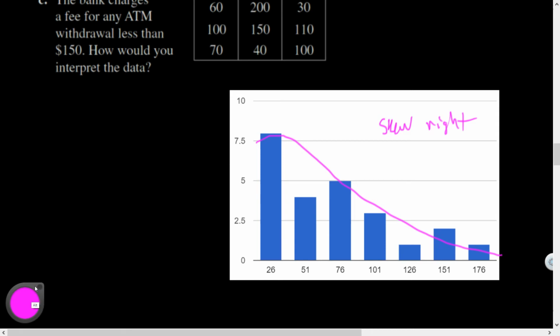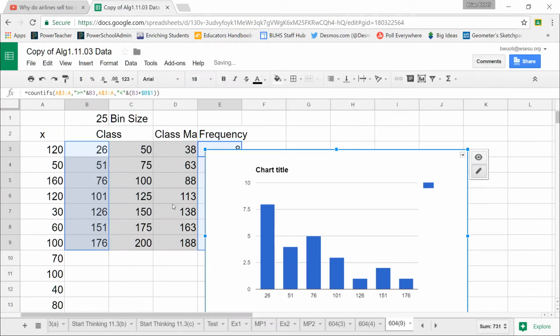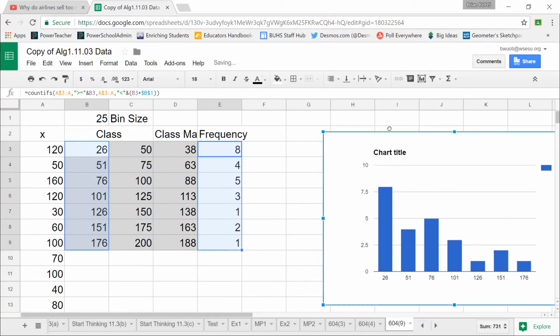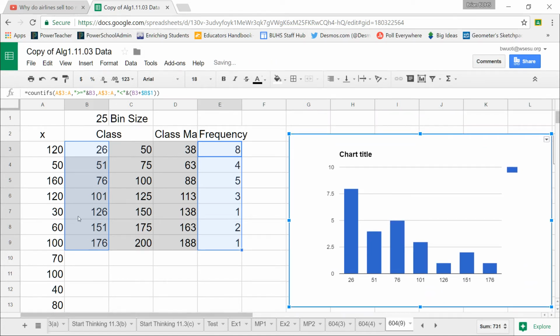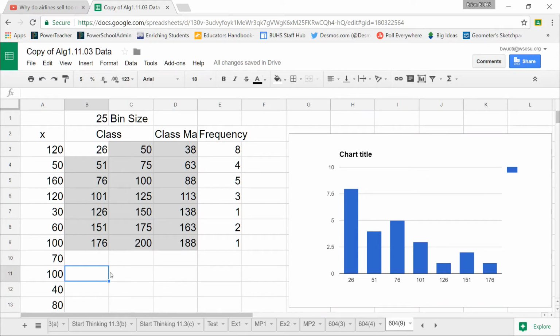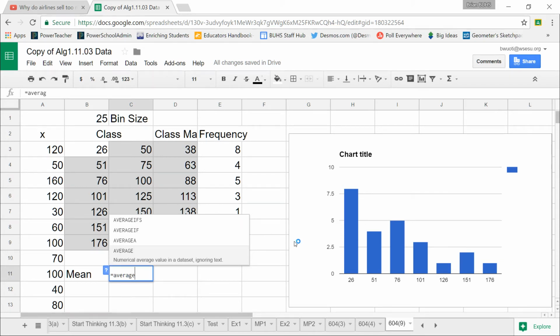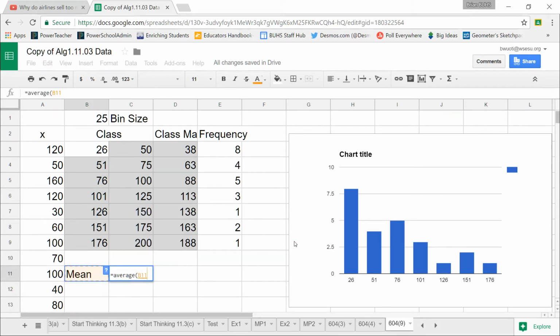We actually have this data. Let's do it. I'm going to hit insert here. Here's my nice little chart. Ooh, you can drag it around on the spreadsheet. I have the data. Let's find the mean. In spreadsheets, I just write equals average, and I want to select my data. Watch this. If I hold shift, I can select multiple.